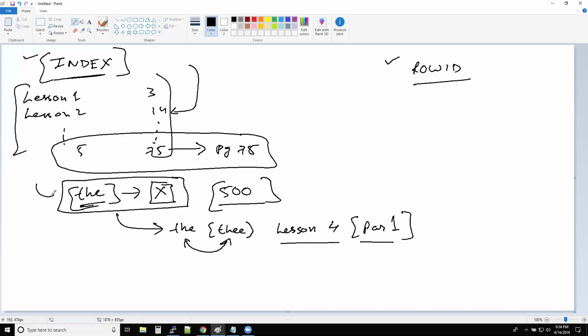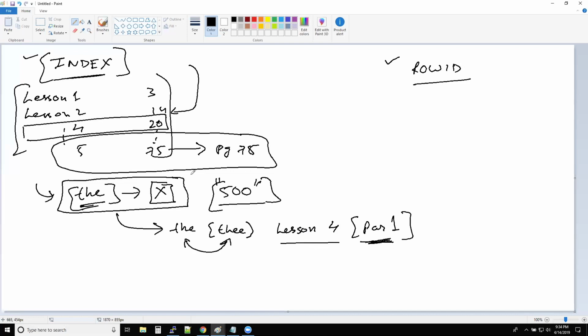So rather than running a query that scans the entire book, 500 pages, let me directly go to the index, find out the lesson 4 first page. All right, the lesson 4 is on page number 20, and we all know that para 1 will always be on the first page of the lesson, right? But that's a general logic, guys. Of course, you might debate again, no, some books will write lesson 4 in one page and then start from the next page. Those all stuff we are avoiding. So we are keeping things simple.